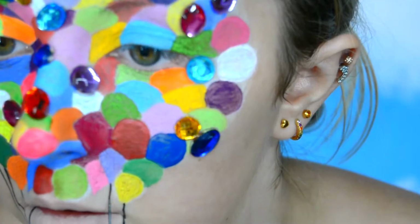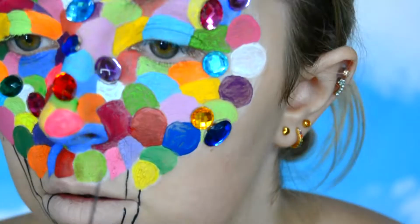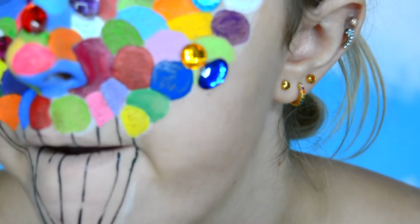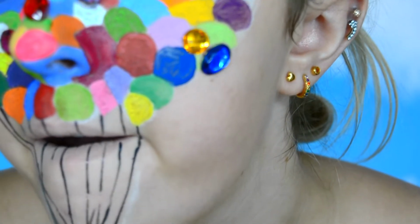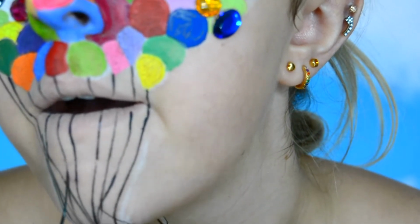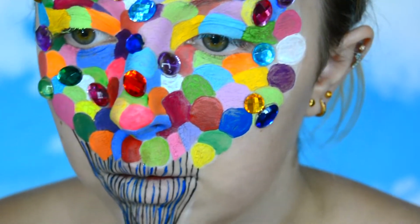But going back to this makeup look, I've covered my lips in foundation because now I'm going to be drawing the strings going from the chimney to the balloons. So I start off by using a black face paint and draw lines, and then I also add some blue and some white in there to add different colours into the strings.